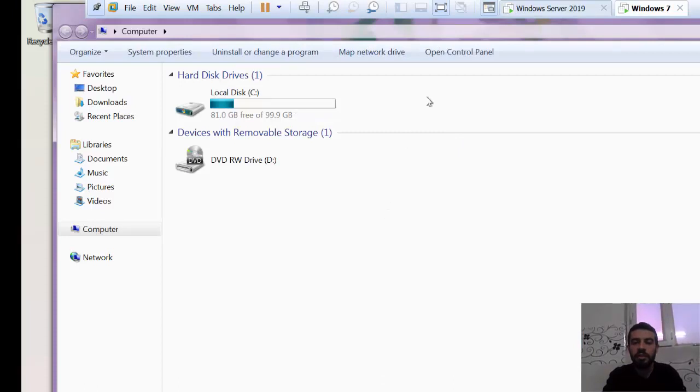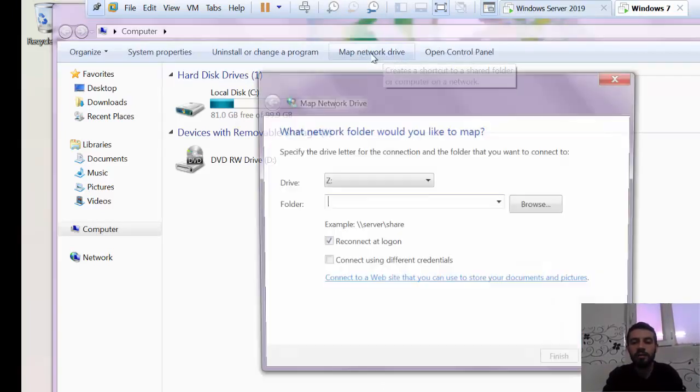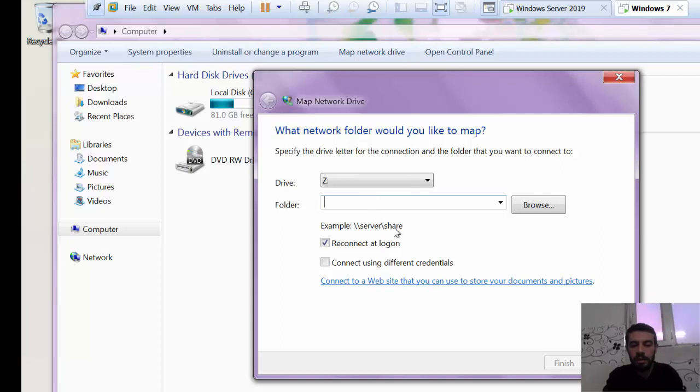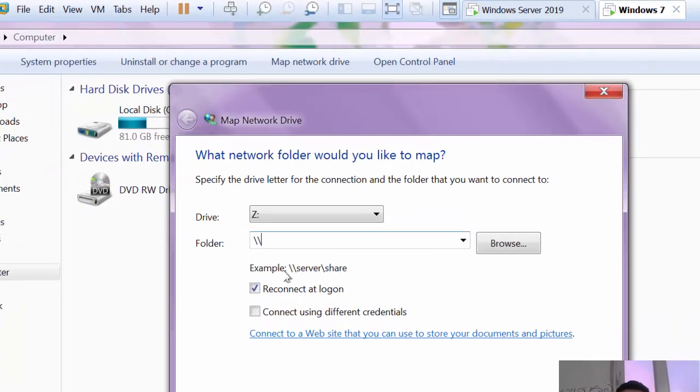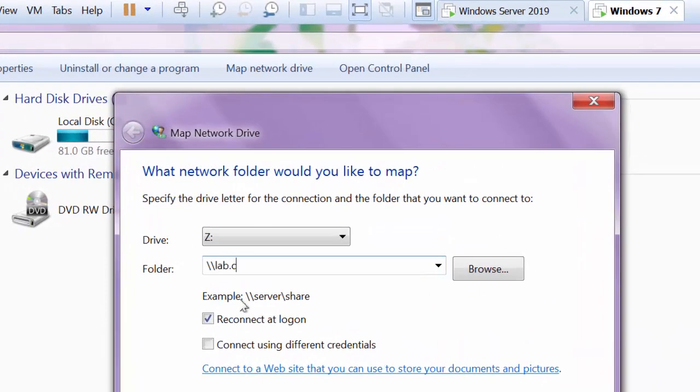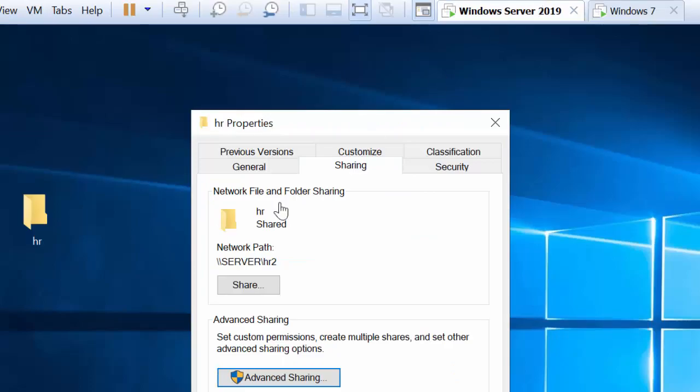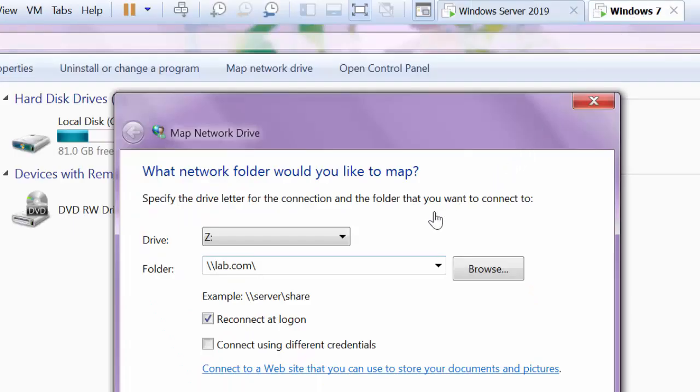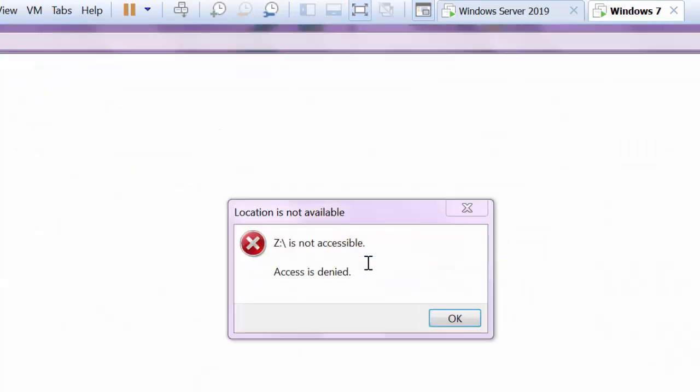So here I just go to Map network drive, and here you can see an example. You should just add // and the name of the server or the domain, lab.com, and then / again and the shared folder name, HR. I made it shareable, so just add the name HR and enter.